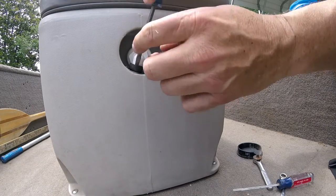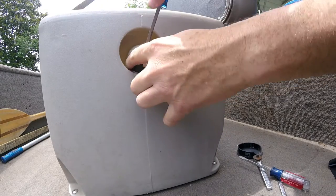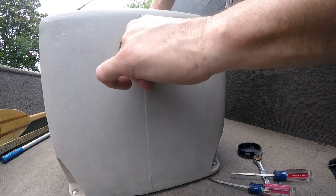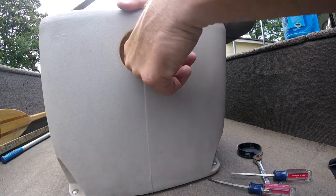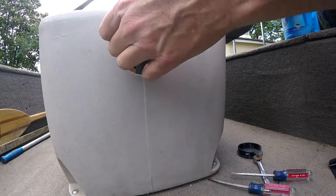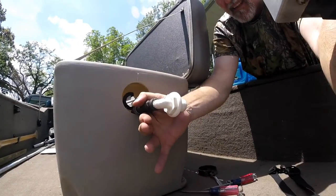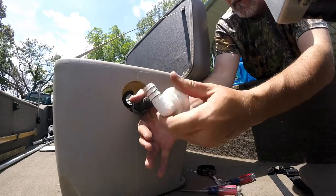You can see the pipe clamp is loose. Now I should be able to get this off hopefully. There's not really a lot of room in the boat to work, and on the ground it's a little long of a reach — even though I've got long arms. It's so tight inside here. Now I can get some room to maneuver. I almost got it — I got it broke loose, I can spin it. Old one's out.